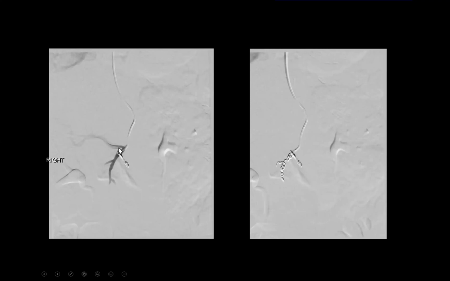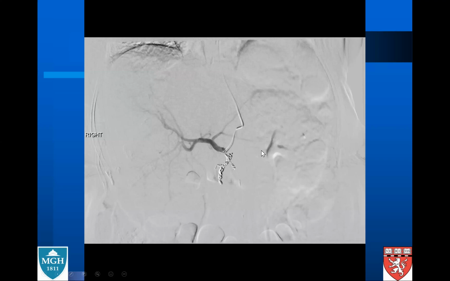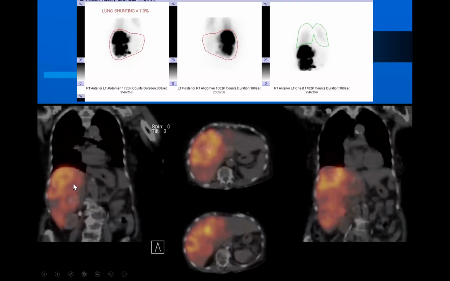You want to coil up to its origin as well as possible so that it thromboses up to there, because you can have small branches even on the top of the GDA, which again supply the duodenum. So here was after we've coiled the right gastric and the GDA, and you can see we've supposedly skeletonized the liver arteries, and we can inject our MAA from here. Here's another angiogram from that. So we put the microcatheter right there. We see the left and the right. So we inject our MAA. She goes for her SPECT CT.